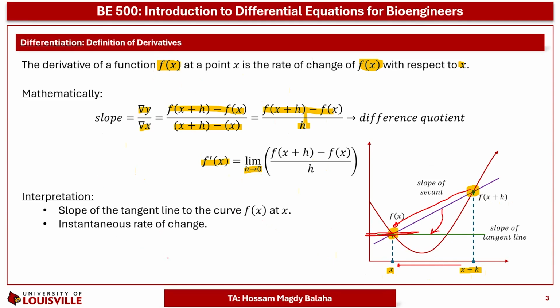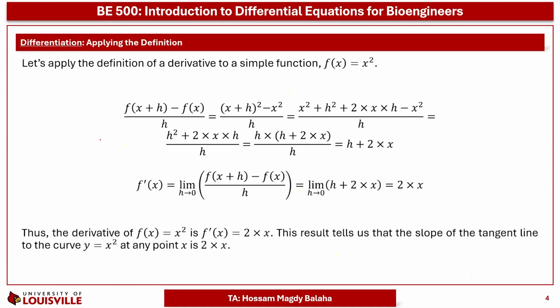So the first equation represents the process of calculating the slope of the secant line between 2 points of the curve f(x). And then, as we mentioned, it shrinks the distance h, which is the second equation here, between these points until it approaches 0. When h is extremely small, as we mentioned, h tends to 0, the secant line becomes the tangent line, and the slope of the tangent line gives the rate of change of the function at that specific point. Let's apply the concept that we mentioned on x squared.